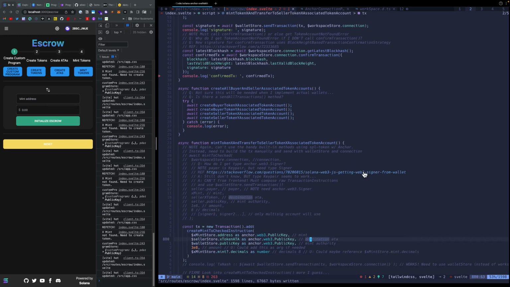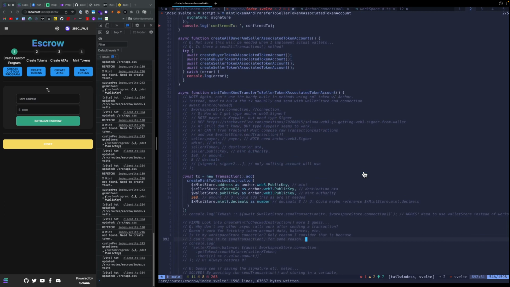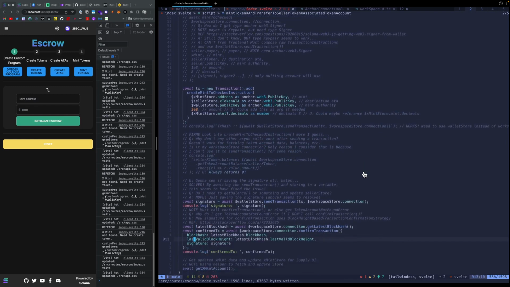X and transferring. Again, this is very redundant. I probably could refactor them, but I don't know. I'd have to provide the mint address, sorry, the associated token account, and the wallet, and the amount, and the decimals. Certainly good to add those as parameters to a general function and then do all this.